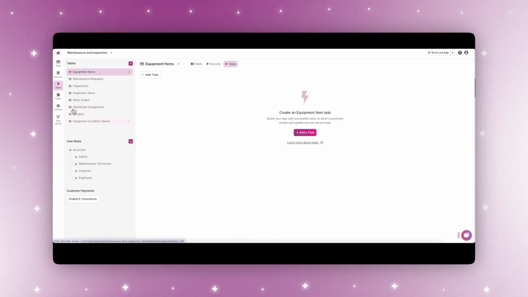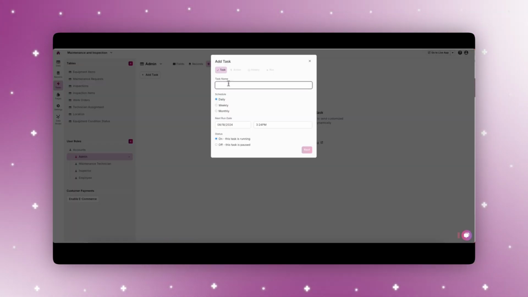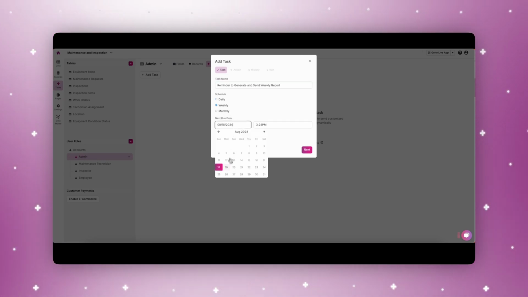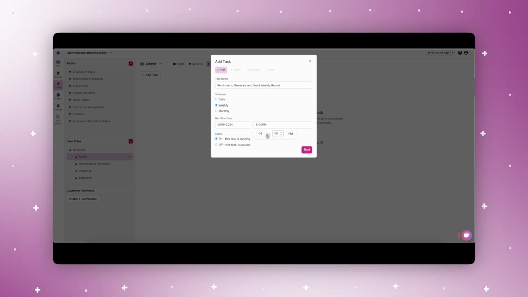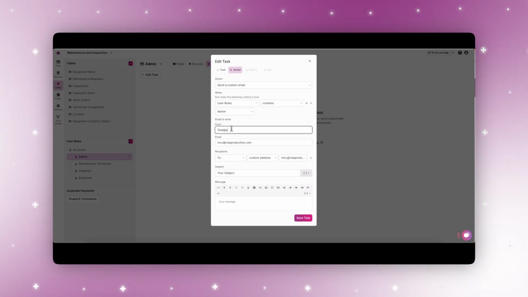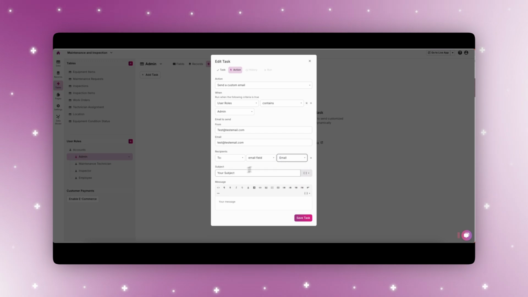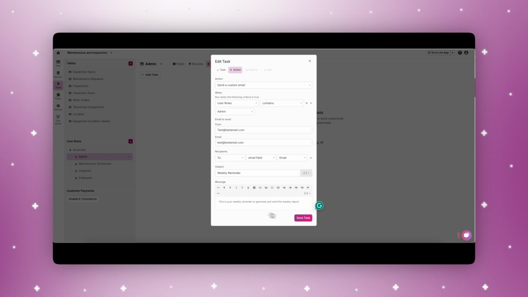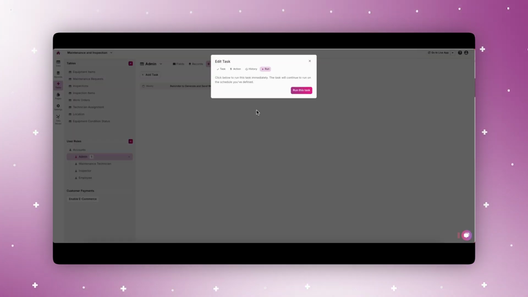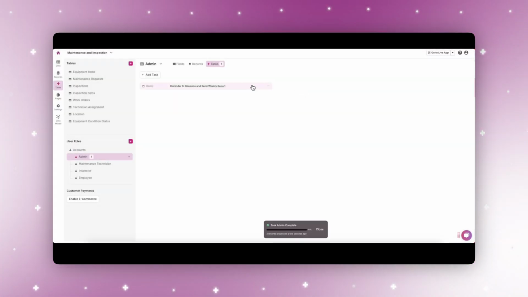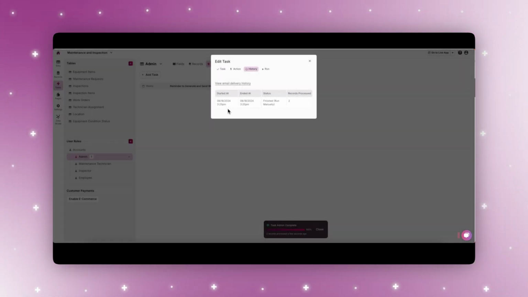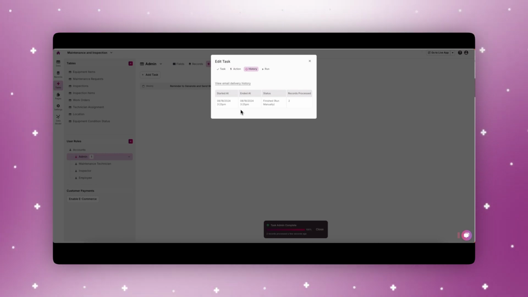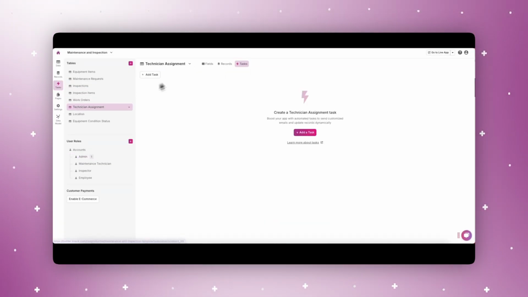All right, now let's go over to the task section and add a task and show how rules can be made there. So reminder to generate and send weekly report. Let's make a weekly recurring task that happens at, let's say, 8 a.m. And then it'll send a custom email as well from the email you set it to and to the email field that it's assigned to. It's a weekly reminder in the subject. This is your weekly reminder to generate and send the weekly report. Now what we can do here is we can run it. And when we run this task, you'll see that the history showcases that it started at the time we ran it and ended at the time we ran it, and the records processed were as appropriate. Now that's ran, let's do it again.